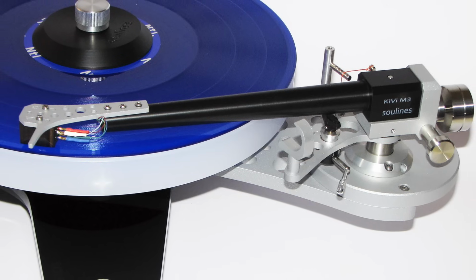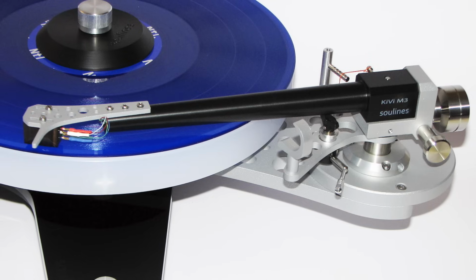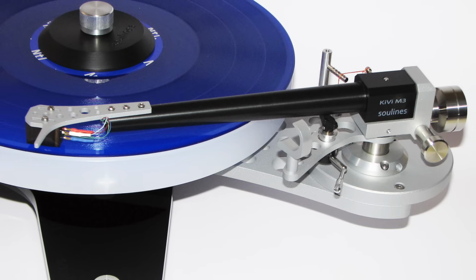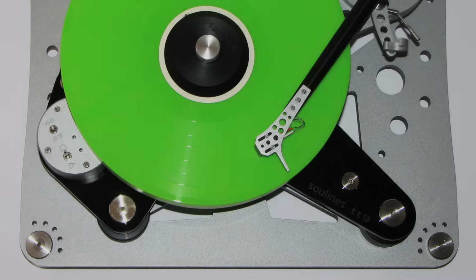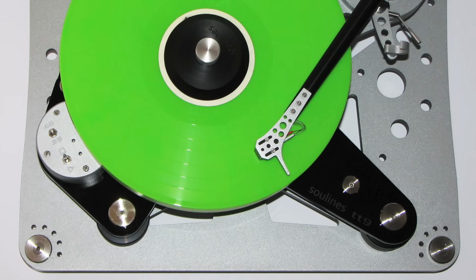There is a kind of bespoke feel to this design. So, for example, major parts like the platter, the main bearing, and the spindle are manufactured individually to fit together rather than being produced in batches. And all aluminium parts are machined from solid blocks and then hand finished. The TT9 features an inverted main bearing with a stainless steel top outer cup, brass spindle sleeve, and stainless steel spindle. The subplatter is machined from Delrin, just to keep the noise down.